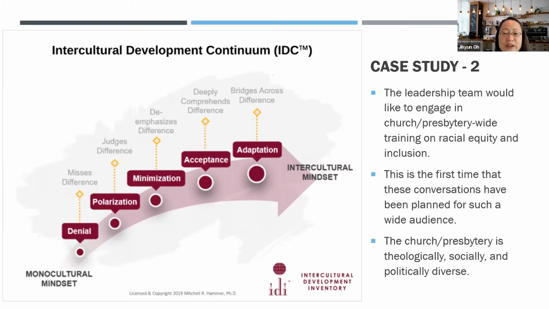Thanks, Cheryl. Are there some ideas or questions that folks are hearing? I imagine that many folks are actually in similar situations where there's such a diversity within the mix of presbyteries in particular, that planning often happens around those who are willing, and the folks who are not willing, right? I guess we have to really focus on the folks who are willing to show up, but how do we actually bring along folks who may be less willing because they feel like it's such a politically divisive thing or something they don't even recognize as being an important issue to really deal with?